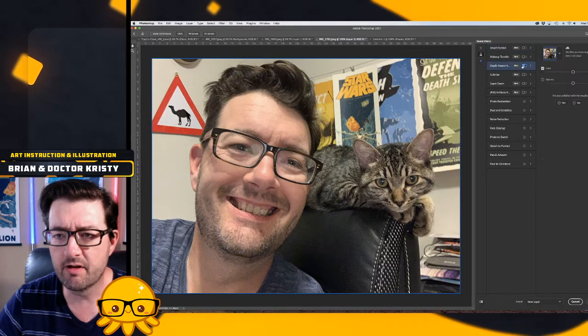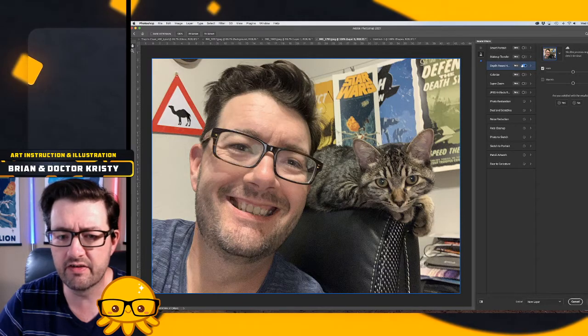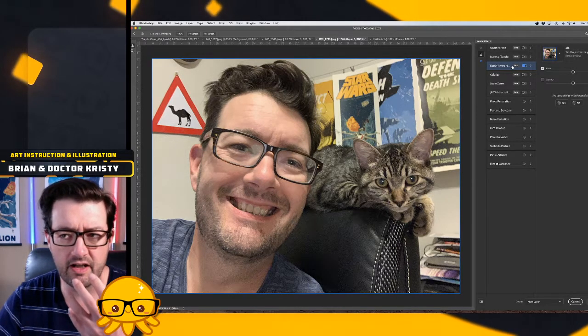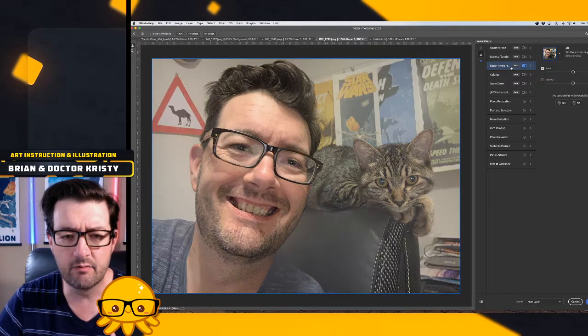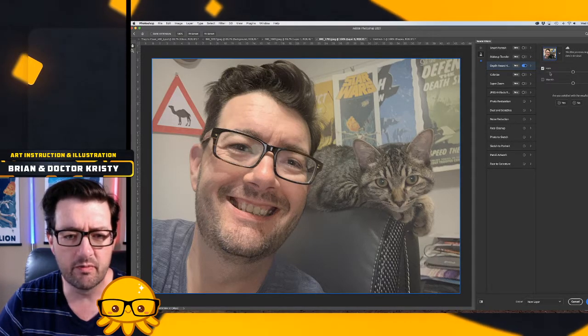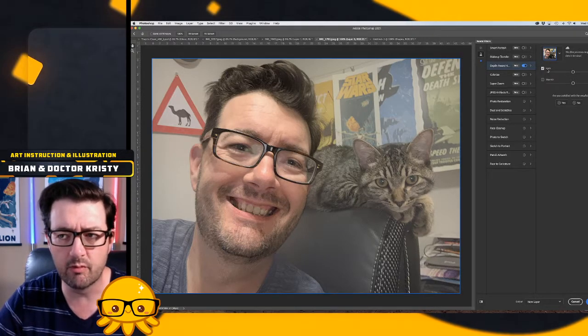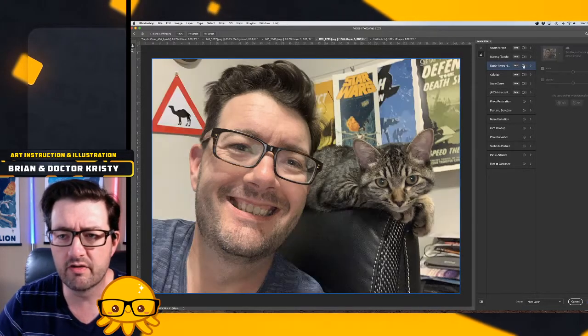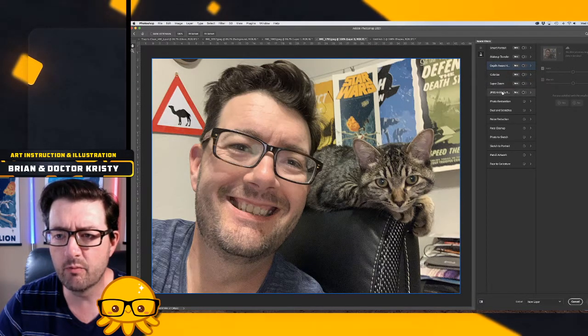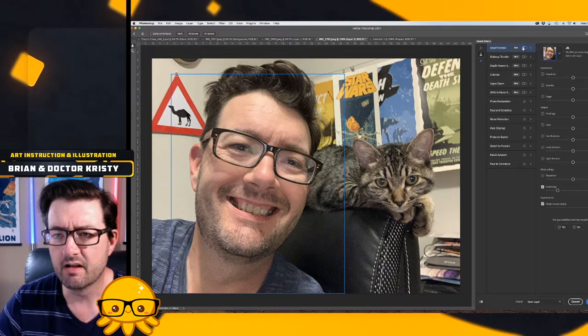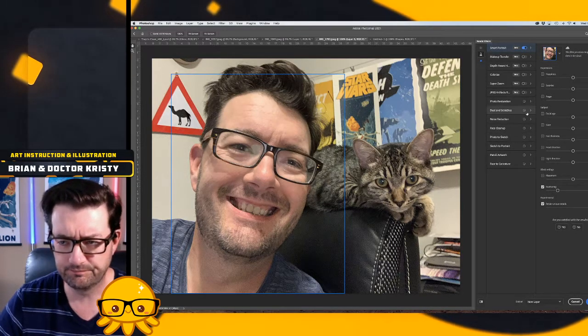But the first one I can show you here is this depth aware haze. It'll recognize your face and it will apply a haze to the background. Now here on this one, because I'm just in the room, it's not that impressive, but in an outdoor scene, it can really help pop the person forward. So that's one to play with. But the one I really want to show you is the Smart Portrait. And I think this is really cool.